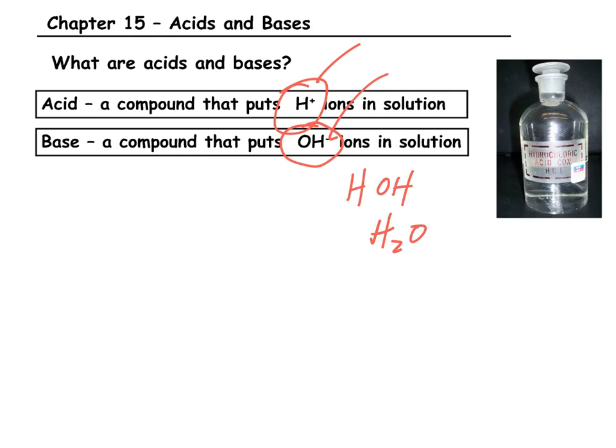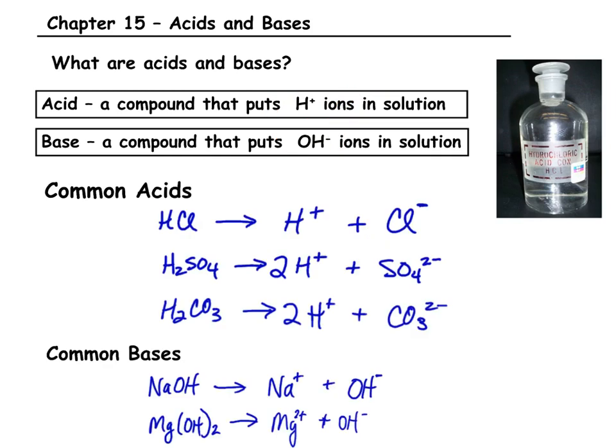So water contains these two ions to a small extent like that, but it's all about these ions that make up what we call acids and bases. An acid has the H+ ions in it, and the bases have the OH- ions in it. So here are a couple of the more common acids. HCl is known as hydrochloric acid. When it's dissolved in water, it turns into H+ ions and chloride ions.